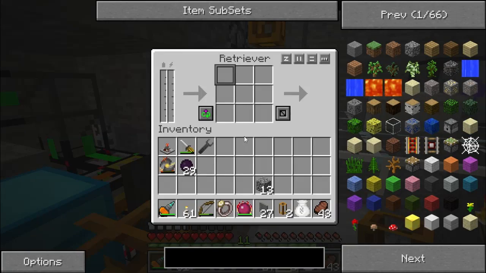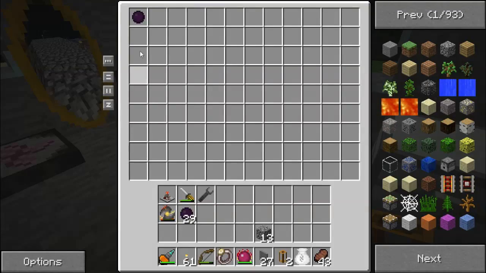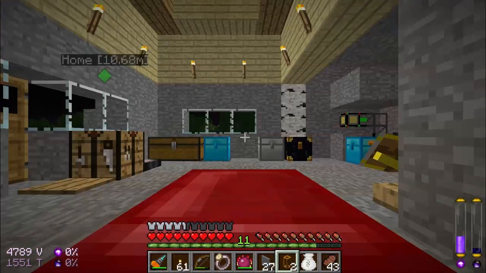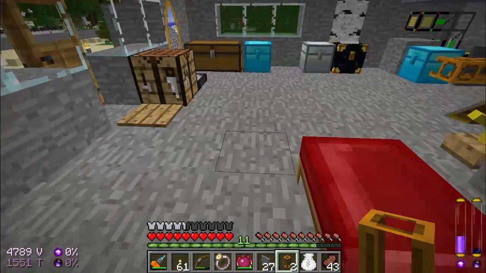Alright, retriever. Just pulling everything, dumping it into this chest. And because this has a polymorphic item sink, all dark matter will end up in there. Alright, let's grab some daylight, because I want to keep those solar panels running. Alright.